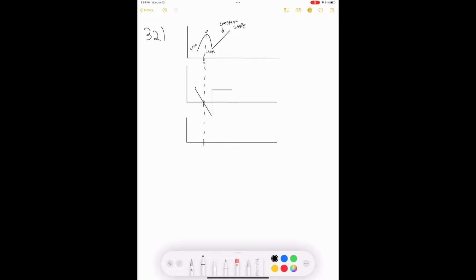We also can just realize that that's an upside down parabola, so it's probably going to take the function y equals negative x squared, right? And so the derivative of that would be negative 2x, which looks pretty similar to that slope there, right? Some sort of negative 2ax, because obviously there could be constants in there. There's other terms, but the general shape is about what we got that way. And of course, the second derivative there is going to be just some constant, right? Because now we have a negative constant slope and we have no slope there. So it's going to give us a negative constant and then 0. So this should be the derivative and second derivative of our function.